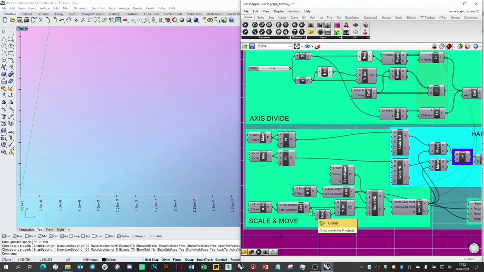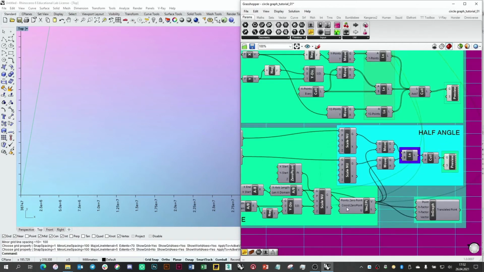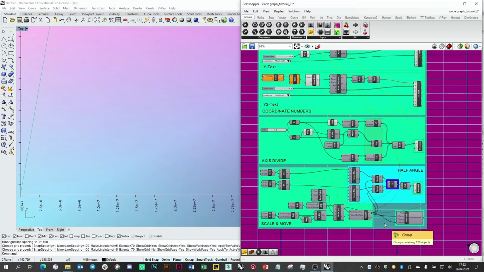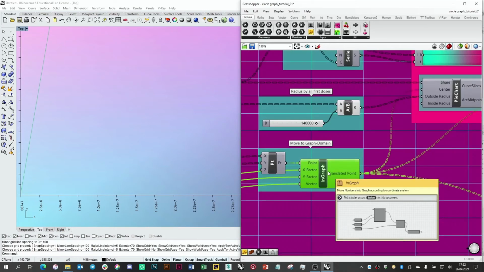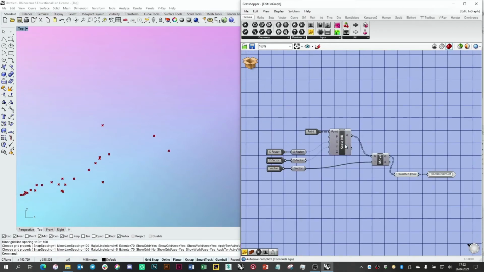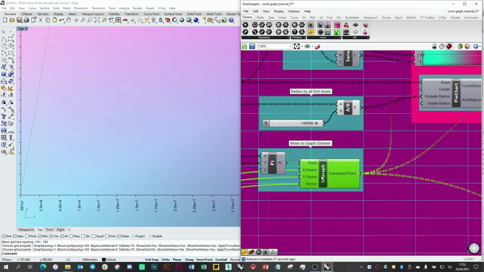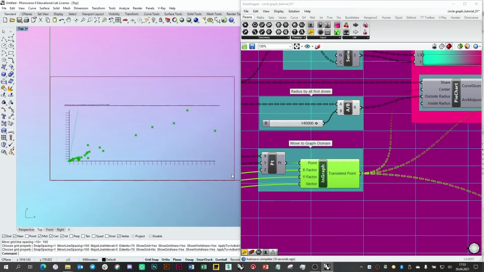our 1-to-1 ratio. So we have divided our x-axis length by the length of our x domain and done the same thing for y and moved that by 200 and 200 per axis, and then we simply have to scale it and move it, which is this cluster, and then we get this collection of points in here, which if we view it in the coordinate system looks like this.